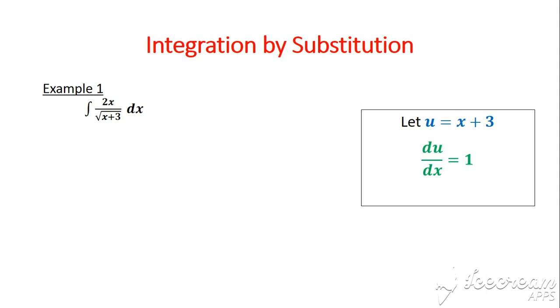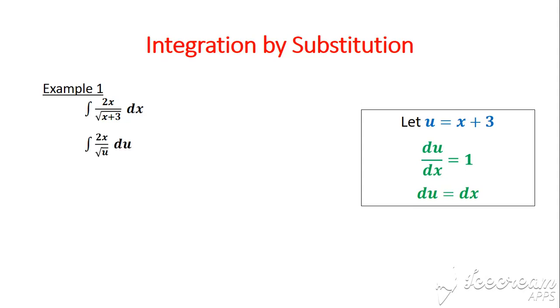While we're here, we're going to differentiate the u function with respect to x and get 1, because 1x differentiates to 1 and the plus 3 differentiates to 0 and disappears. Now, because du over dx is 1, we can say du is equal to dx. Any number over itself is 1, so du is equal to dx. That's a little easier than the problems we had in the last video.